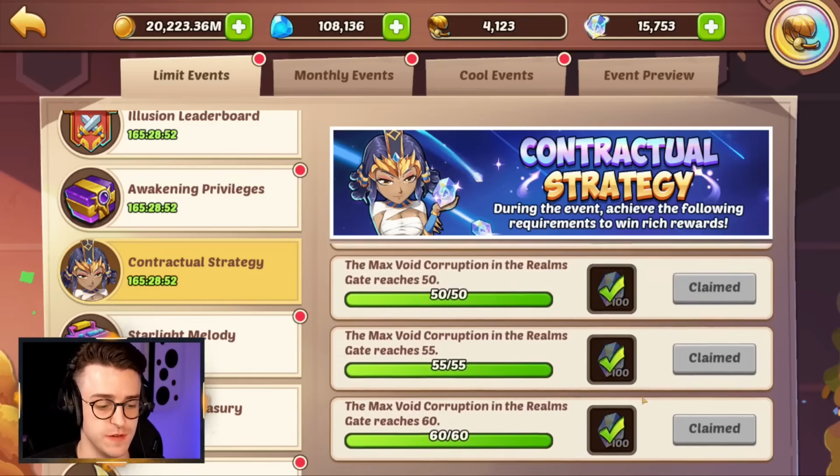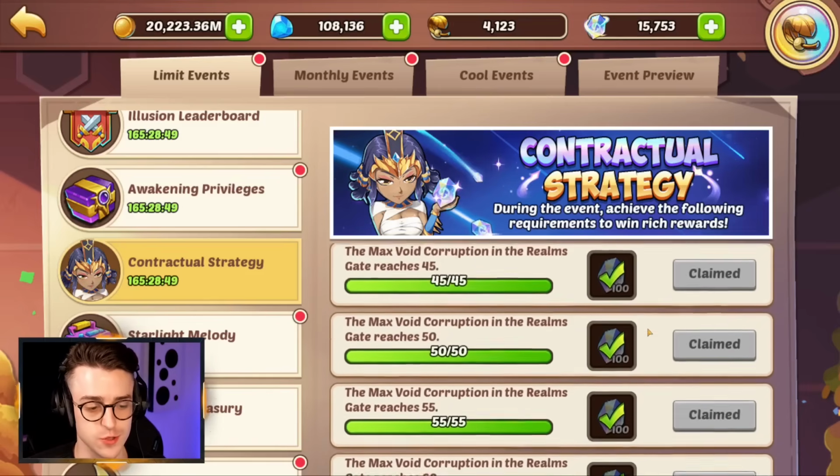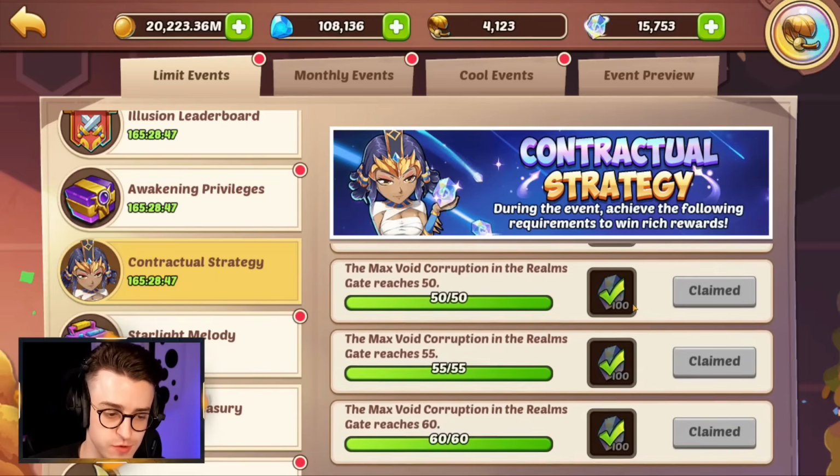So all in all, this is a fantastic addition, giving everyone access to more items. And these contract starry gems can be used potentially in future events to get even more rewards.